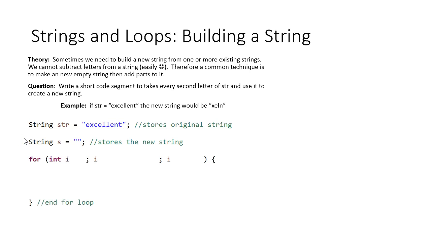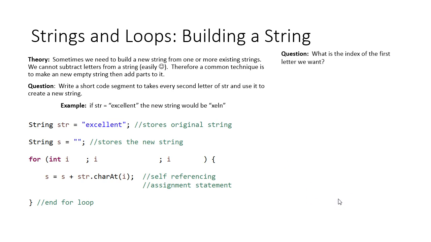So I set my loop up because I know in order to find these letters I need to look in sequence. And I need to figure out what are the different values that go inside the loop. And all I'm going to do to construct this string is take whatever S currently contains, and then add the current character I'm looking at. Think of it like if I have my finger here and I'm pointing, I'm going to go X, take that out and add it to S, then move to E, take that out, add it to S, then move to the L, take that out, add it to S, then move to the N, take that out, add it to S, and I'm done.